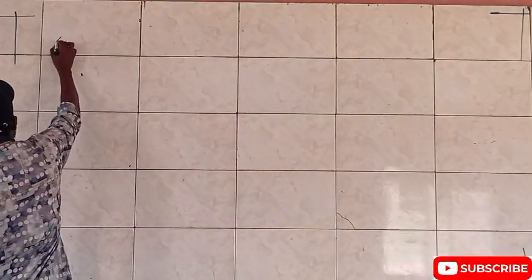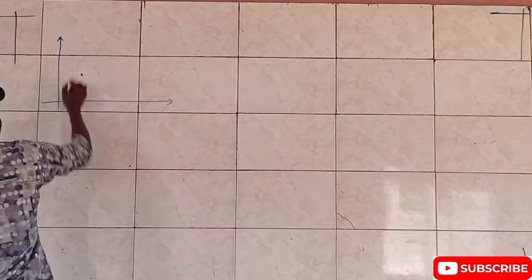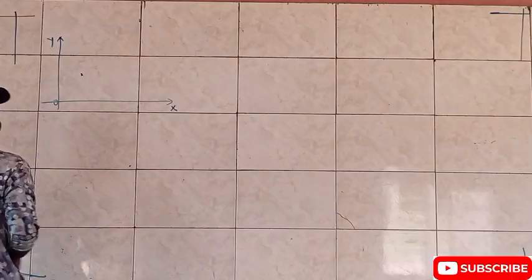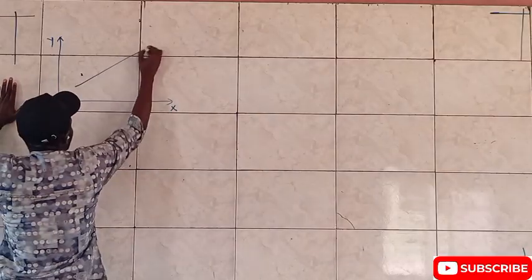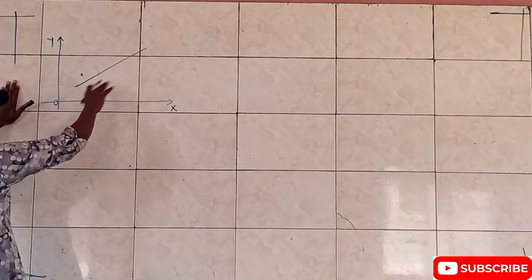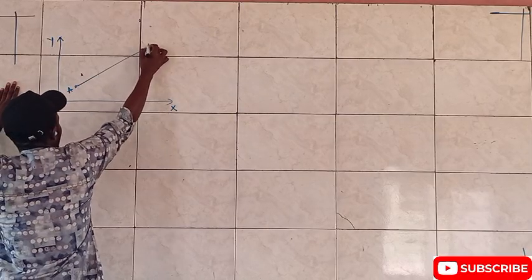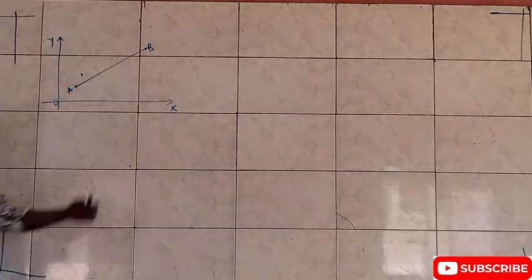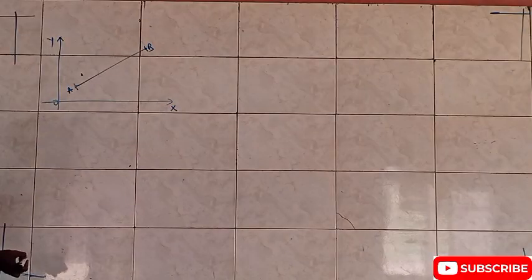I said in a recent class that given a Cartesian plane where I have my y-axis and my x-axis and my origin 0, 0, when I draw a straight line, which I call the shortest distance between two points, let's say point A and point B, the way to know the distance between these two points is something easy to do.